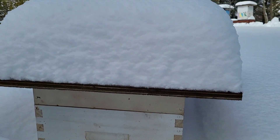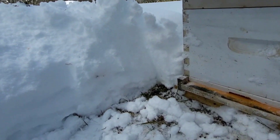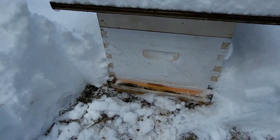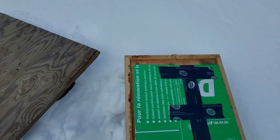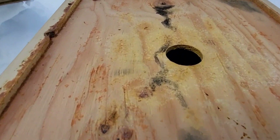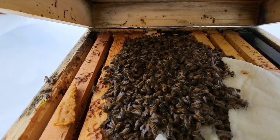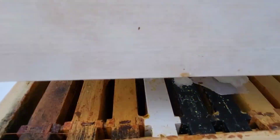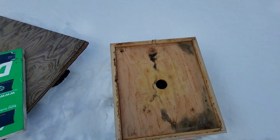This one's completely buried — let's dig it out and have a look. Got her dug out; probably ten inches of snow beside it there. Let's pop the top off this thing and have a peek. It's pretty tough to see down in there — there you go. Get these guys put back together.